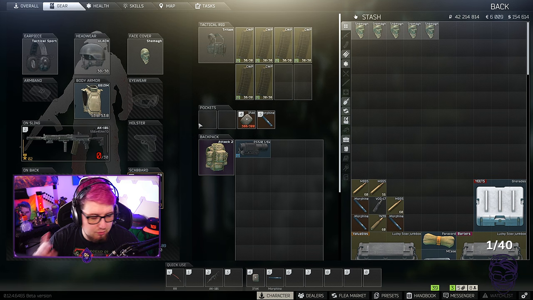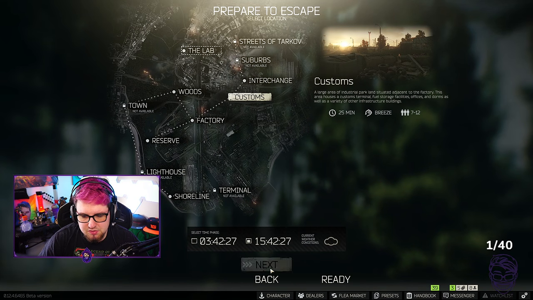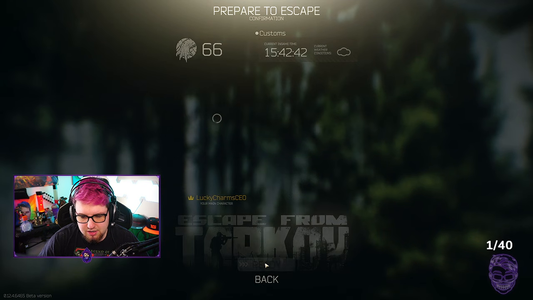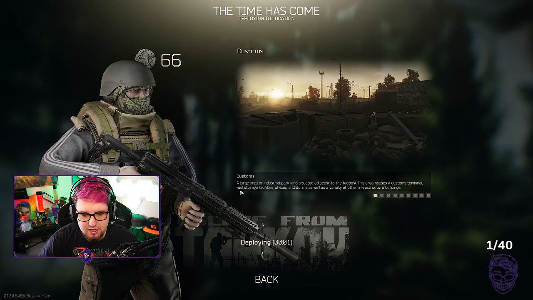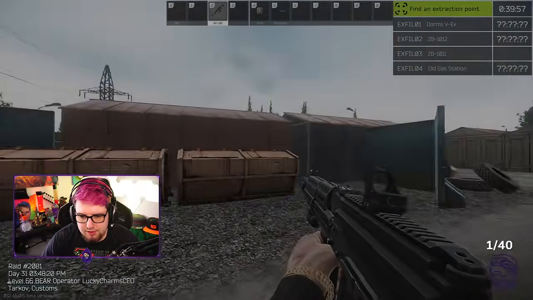And then what you're going to want to do is go to customs, go into an offline raid, and then once we load in here, I'll show you guys where to go, and I'll show you what we're going to do next. All right, and here we are in customs.